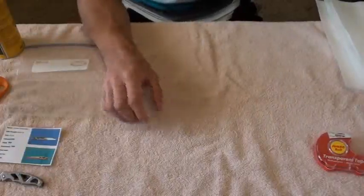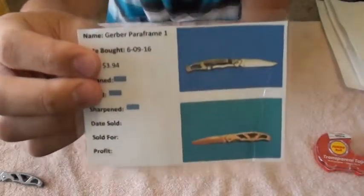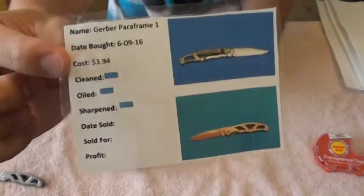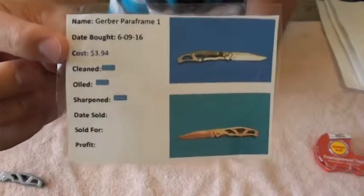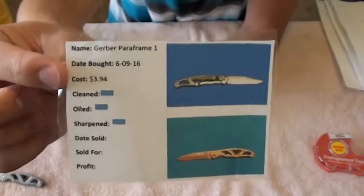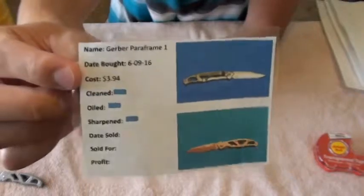First off, what you want to do is create the storage tag. What I do is I take a picture of the front and back of my knife, so each side, and then I list how much it cost, and then I have a spot for the name, cleaned and oiled, and then because I sell my knives, I also have how much I sold them for, date sold, and all that other stuff. You just need the name, cost, cleaned and oiled section.